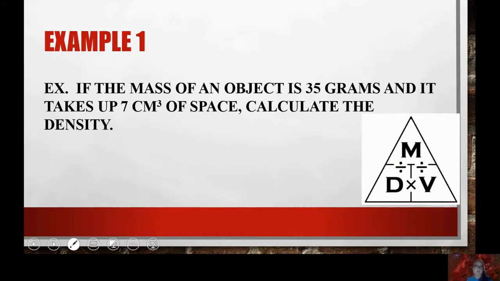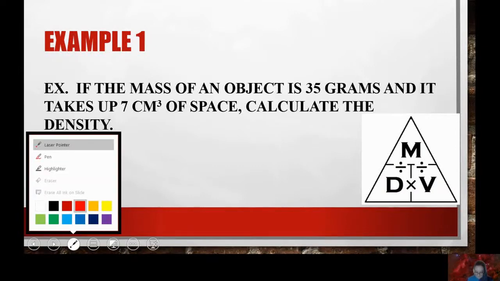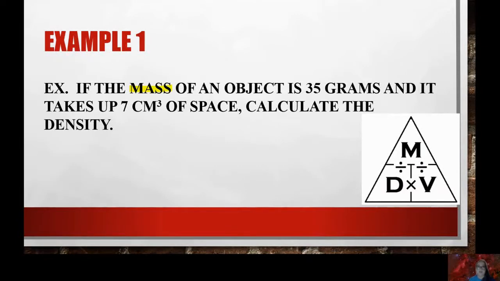Now that we have that, let's look at an example. I need to calculate something. I am given in this example a few bits of information here and there. If the mass of an object is 35 grams and it takes up 7 centimeters cubed of space, calculate the density.